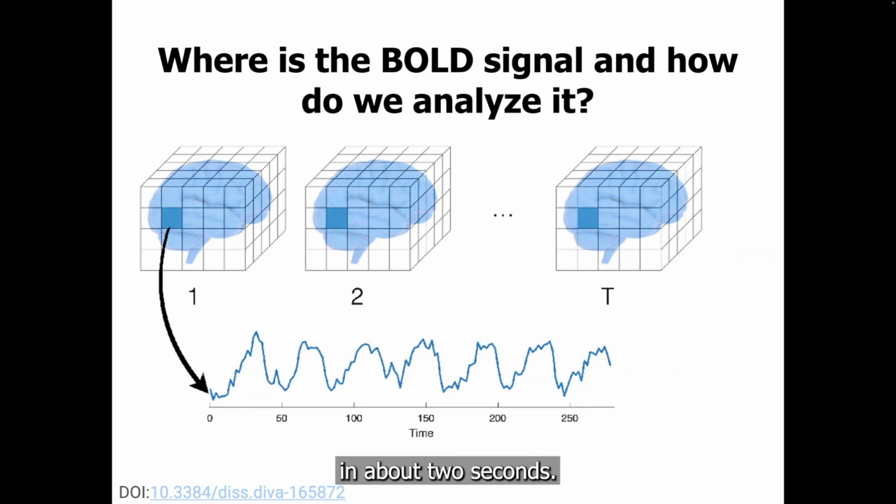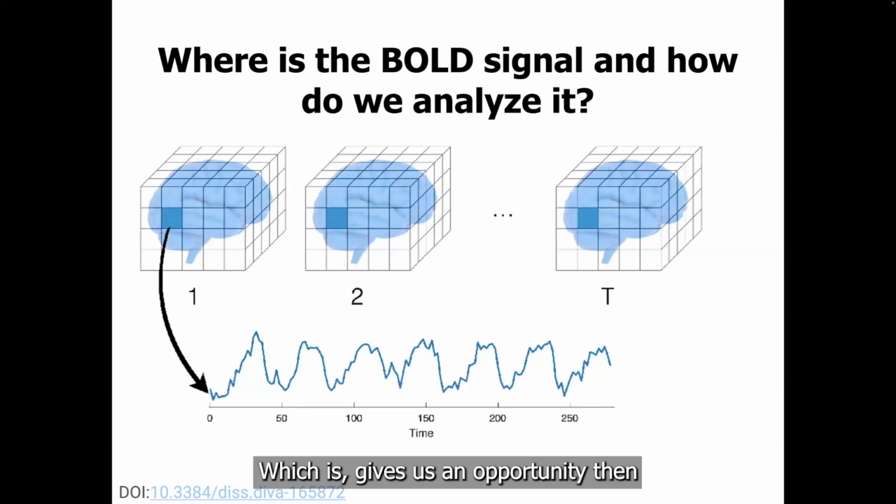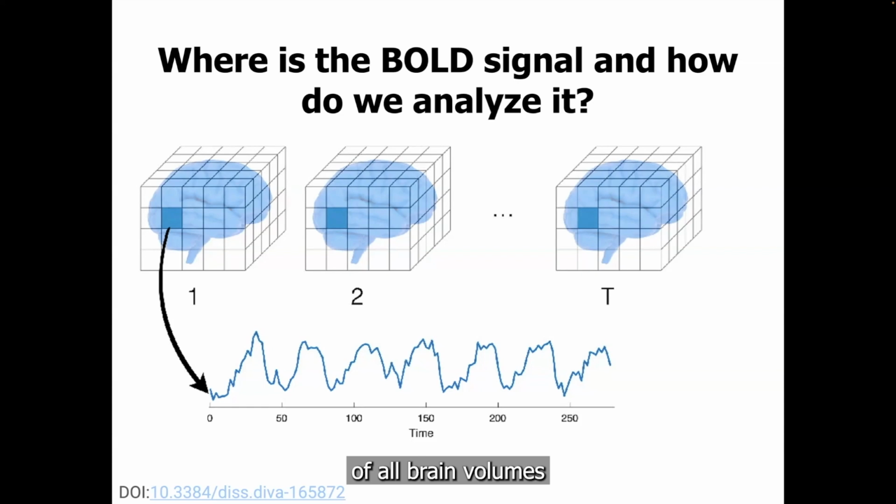so that we can get a whole brain in about 2 seconds. We turn on the scanner, the person's engaged with a task or lying still, and we're acquiring these data slice by slice by slice, and we can get an entire brain, all those slices, all those cubes, in 2 seconds. Gives us an opportunity then to collect a full volume, and then another 2 seconds later, another volume. And so over the course of 10 minutes, you're going to have hundreds of full brain volumes, and each of those full brain volumes has thousands of these voxels that we can look at. It's a lot of data, as you might imagine.